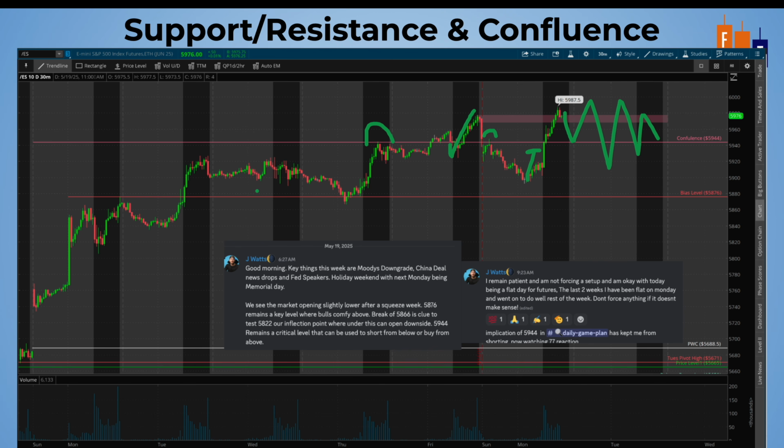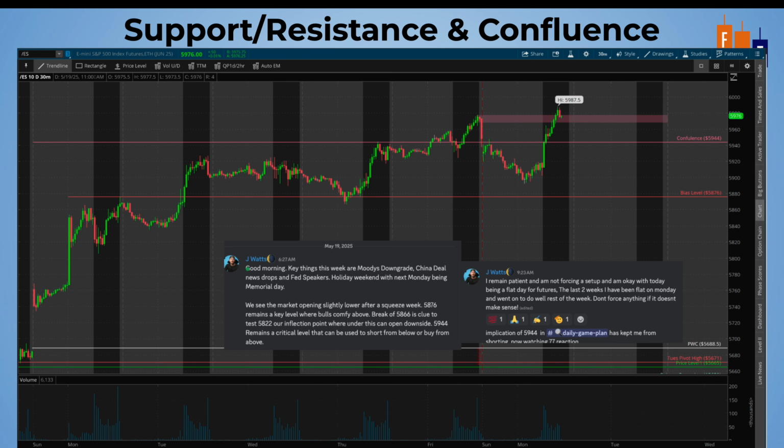Same thing with 76, how it's resistance. We have a breakout from it. We back test that resistance. It becomes support. So it's a bias level for me, where as long as we're above this, the bulls are comfy, and if we're below it, then the bulls can be put in pain. So all the people that are buying up in here, as long as we're above this level, they're not really worried. But once we break underneath this, then it becomes scary.